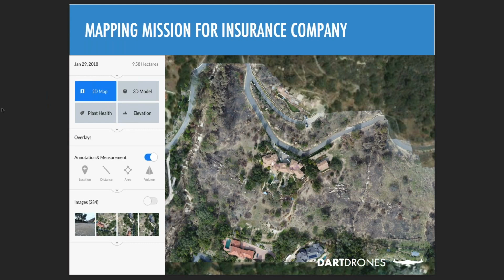I'll talk about a project that I did. I'm in Southern California, in Santa Barbara, and we recently had a really big fire and this debris flow that you might have heard about. I was hired by a property manager to help them assess this property for damage.